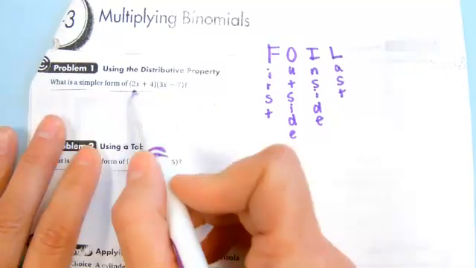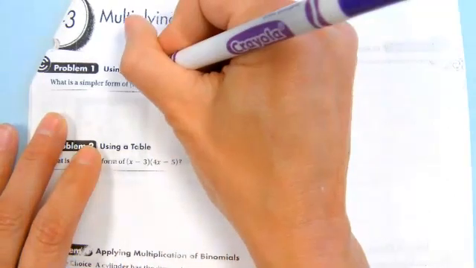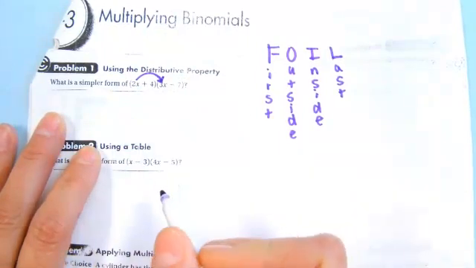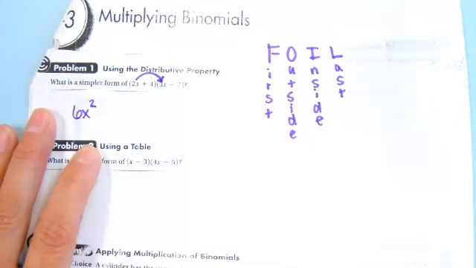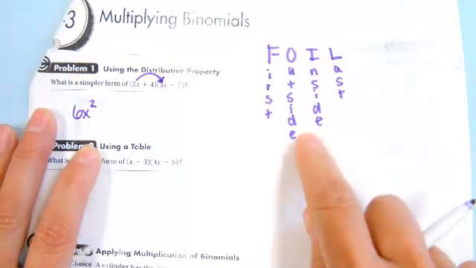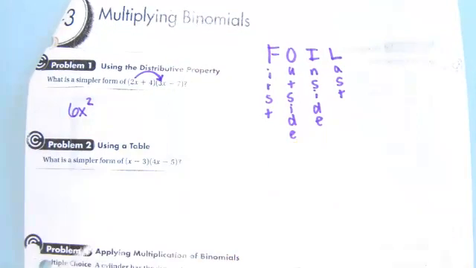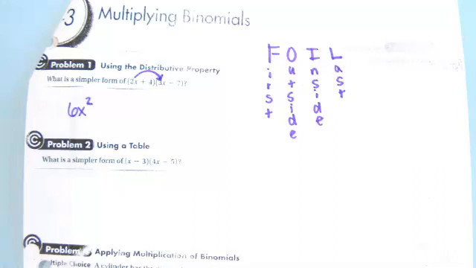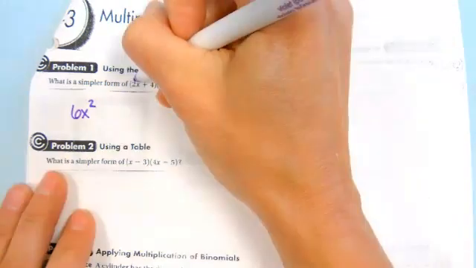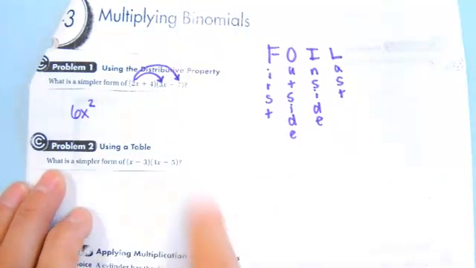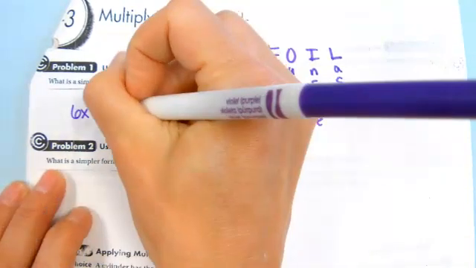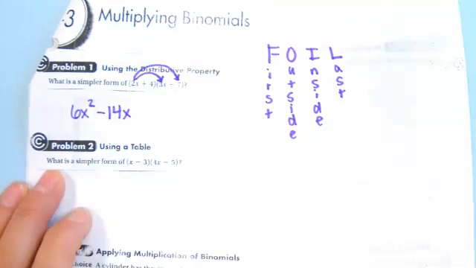So we start with this girl. The first multiplies by the first, so 2x times 3x gives me 6x squared. Outside, though, this girl now, swing your partner, do-si-do. They let go of hands, and now you've got to find a new partner. So this girl partners with this guy, and 2x times negative 7 is negative 14x.